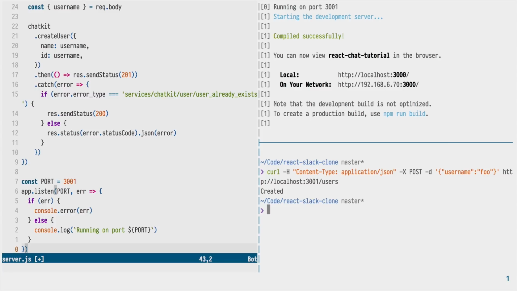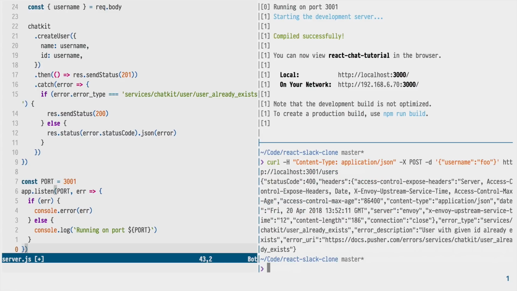Now imagine that the user just entered that username on the form and they created their account, then maybe they closed the tab and they came back later. They're going to enter the same username. We don't need to create the user because it already exists, but we don't expect an error. So if we rerun this command, now we shouldn't be seeing an error, but we are. Let's debug this real quick.